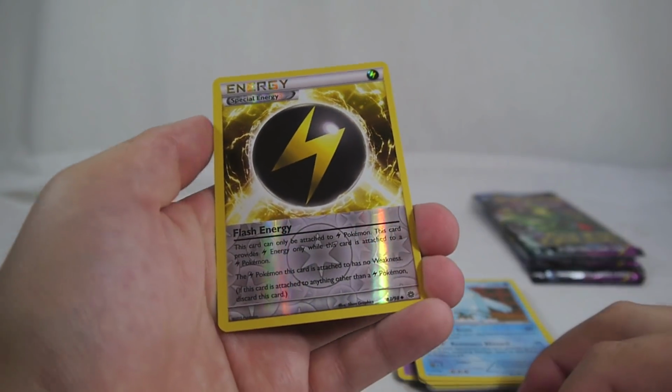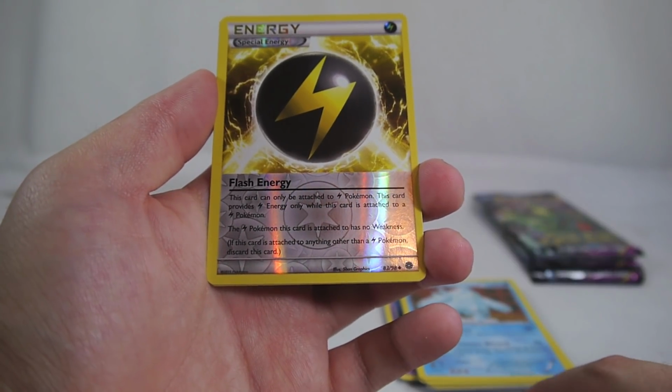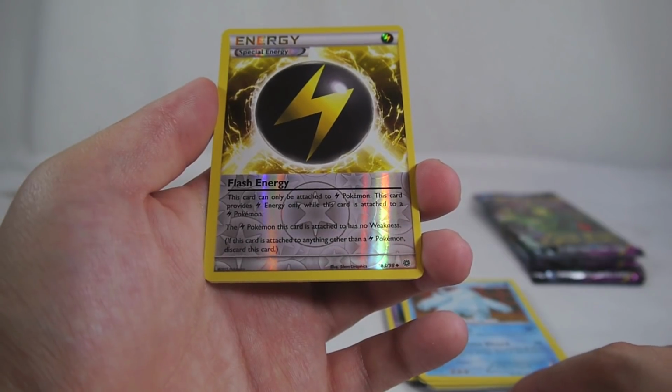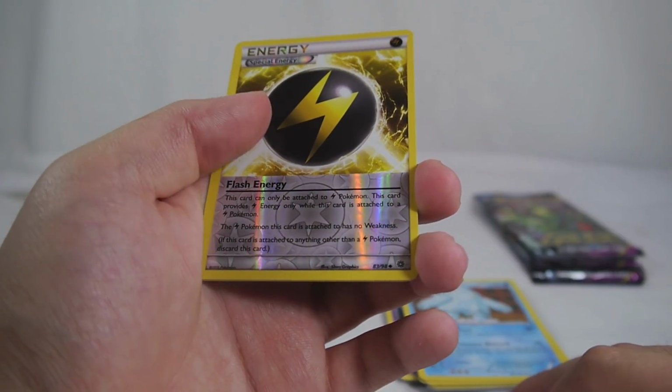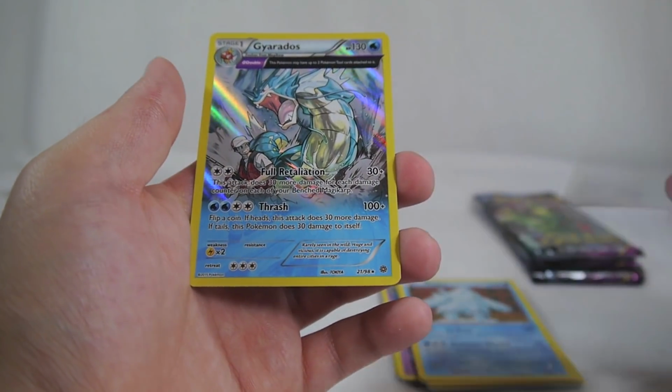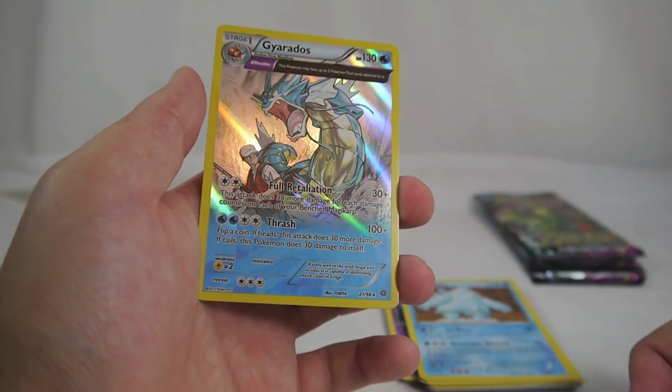Ampharos Spirit Link, Flash Energy is a special Lightning Energy. Or electric energy. It's like lightning in the TCG. It's weird, but every electric Pokemon has no weakness when this is attached, so that's cool. And a Gyarados is our holo. I'm not pulling any new holos so far.